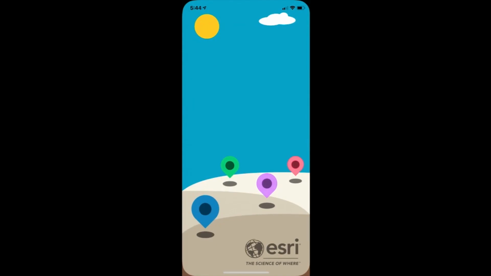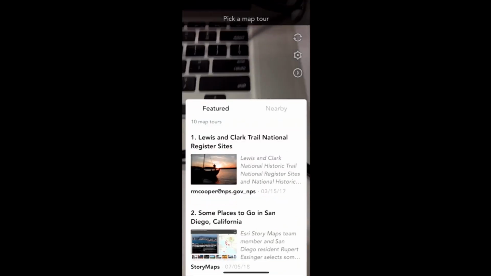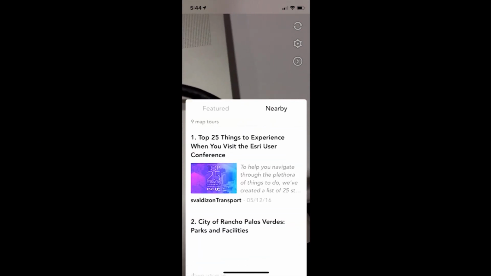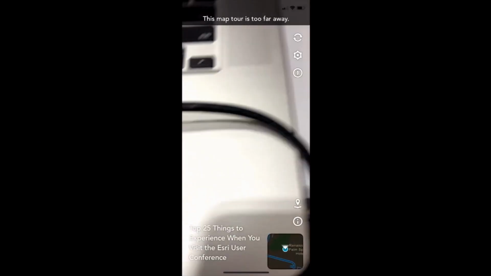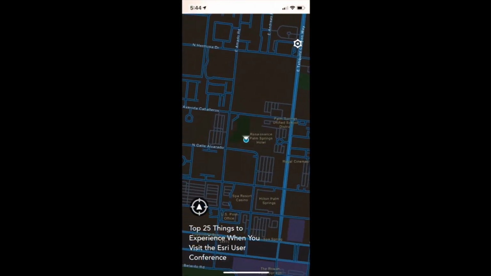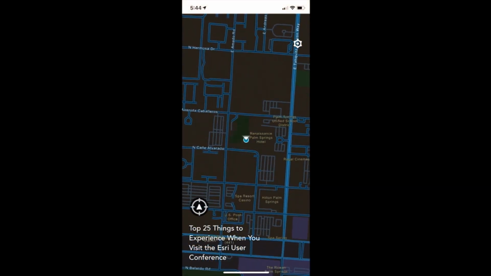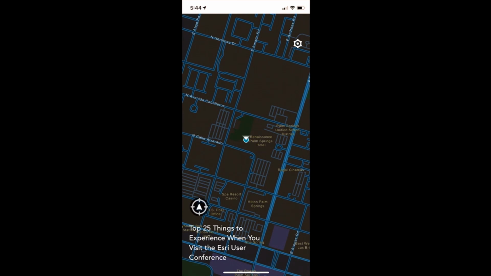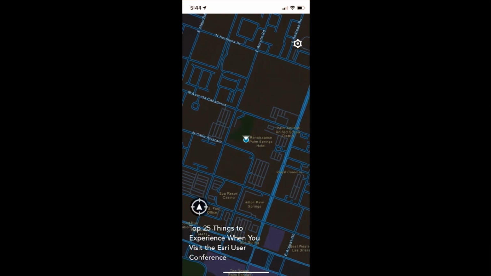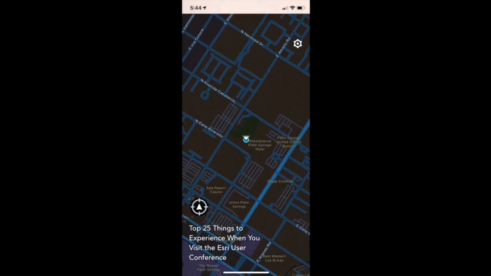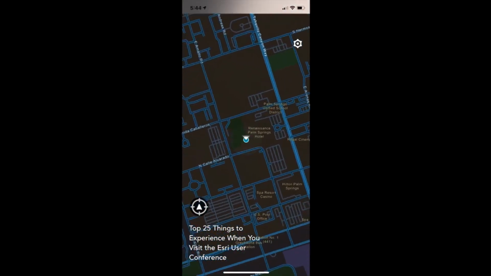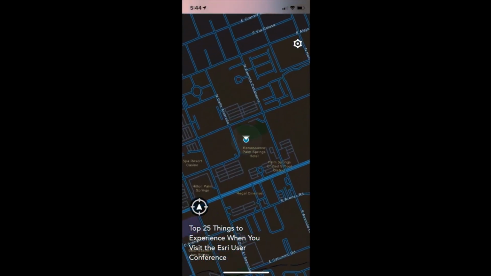Another app that is in research right now is basically be able to look at your story map in an AR environment. So I'm going to try to find a story map that is close by. It's only the user conference, so I guess they don't have that many story maps around here. But the experience here is if I put my phone at the horizontal, then I have a 2D map, which is obviously a runtime application that you might get used to see. The only thing is that to direct the map, I'm actually not panning or touching the screen. I'm actually rotating the phone.